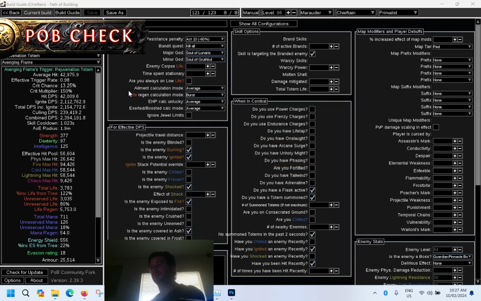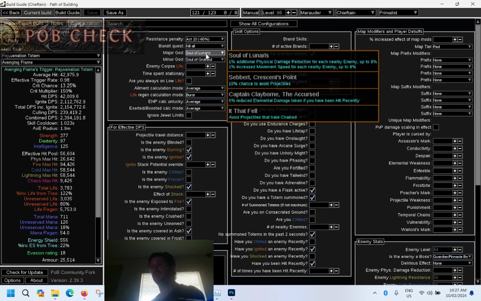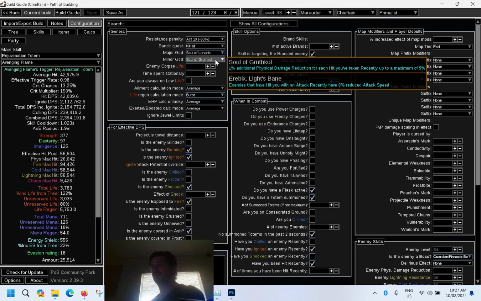Okay, so just to talk through the skill tree before we get into gearing. So Bandit Quest, kill all. Major God, Soul of Lunaris. We need the damage as we run around enemies. Helps with mitigating a lot of incoming damage. We've got Soul of Gratic Cool, which just reduces the amount of damage we take from attack speed, and reduces attack speed of inbound enemy damage and attacks, and physical damage reduction up to 5%.